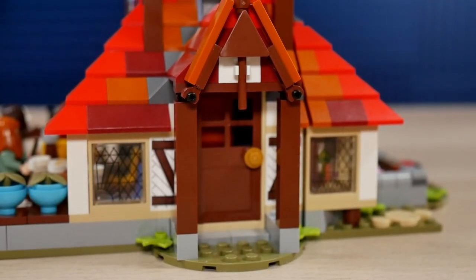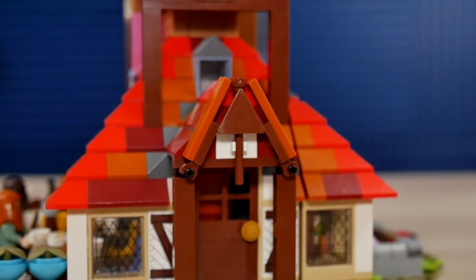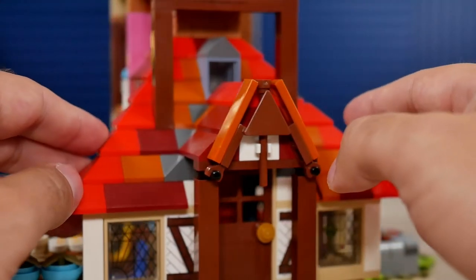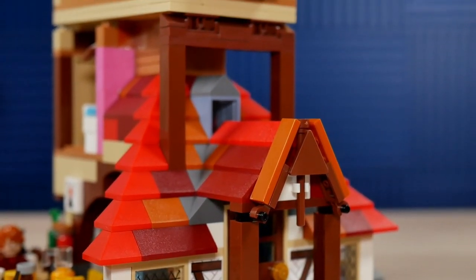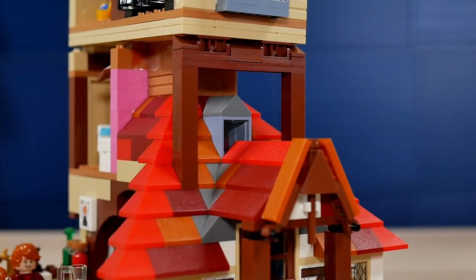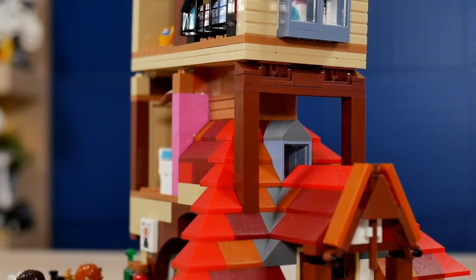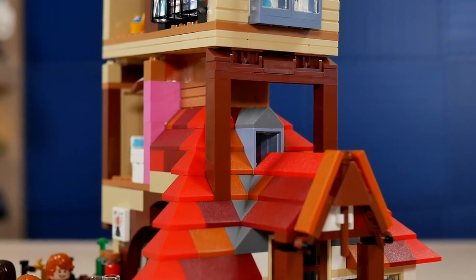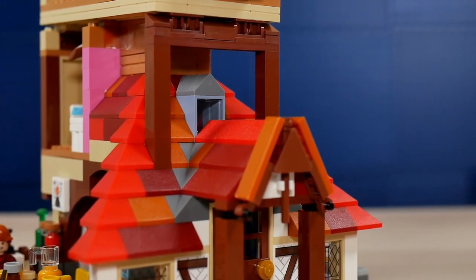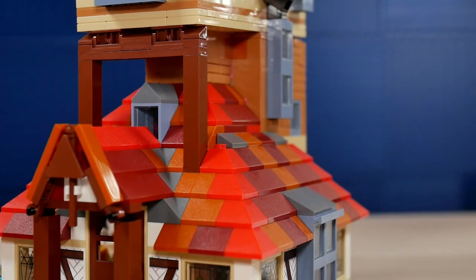I should also appreciate the building technique used for that triangular roof — really cool converging lines where the triangle makes the shape and the lines converge onto that build. You can see how well it translates into the extension of that roof, finishing with the little window at the back and continuing to the rest of the building. I love the convergence of different lines, corners, and angles here that make for a very good look, especially if you place the set on display from this side.